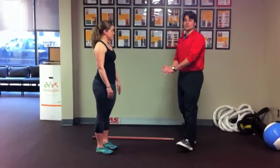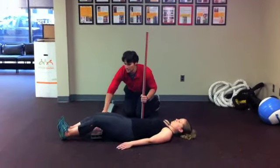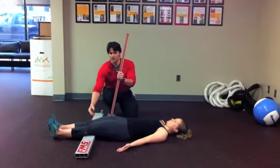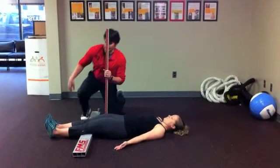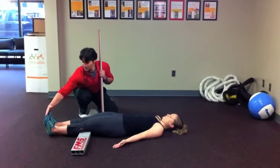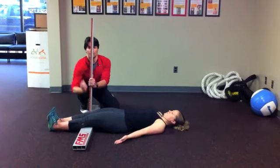Next up, we're going to check your hip mobility with something called the active straight leg raise from the functional movement screen. Amanda, please lay down flat on your back. We stick this under your knees. Turn your palms up. You can have a friend help you out — you do not need the functional movement screen kit to do this. You can simply put a book or a 2x4 underneath the back of your legs. You want them to lay flat on their back, palms up, legs nice and straight, and pull your toes up. What you're looking for is: can you get your entire ankle to cross your other knee joint?